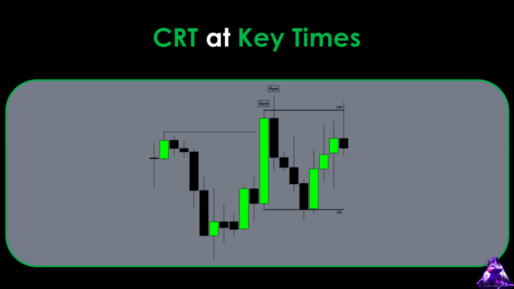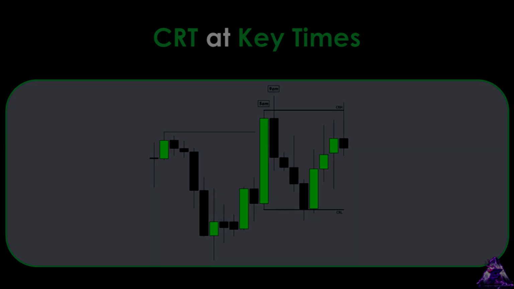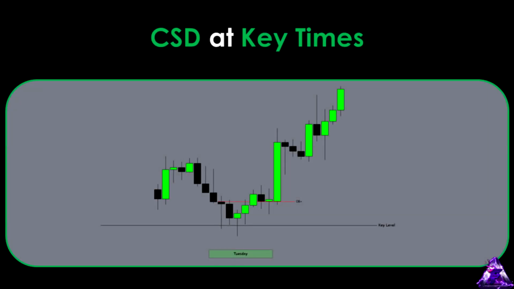With that, you can see that this candle can now be treated as a CRT because it tested a key level and also formed at 5 a.m, which is another key time. Then it was purged at another key time, which is 9 a.m. All of this led to price expanding lower to take out the opposing range low of the CRT. This is exactly how you capture a high probability CRT at key times, and that's how you build a sharp narrative around it. We've got another example here.